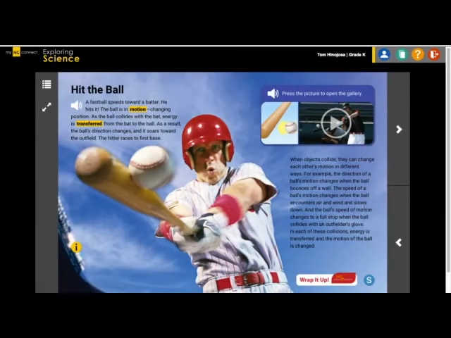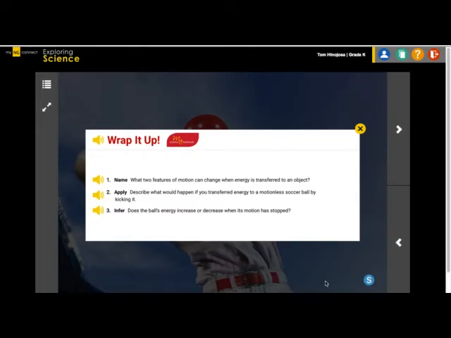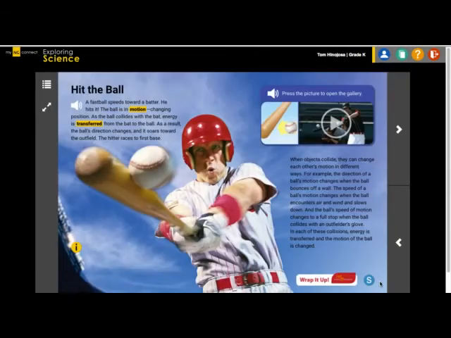In order to maximize the visual impact of the stunning visuals in Exploring Science, the formative assessment feature for each lesson called Wrap It Up is hidden on the page until you click on its icon. Finally, the blue S icon reveals the Next Generation Science Standards addressed by each specific lesson in the book.